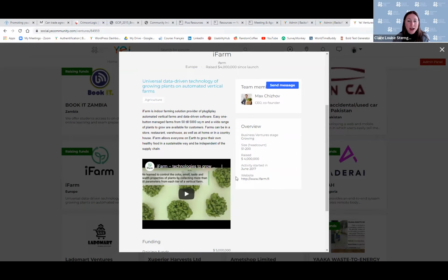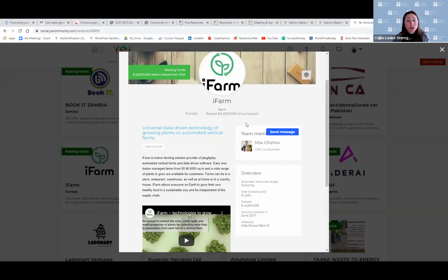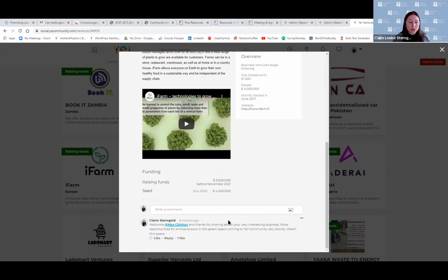On the right-hand side here, you can get a brief business overview, and you can see which team members are linked to this business, and of course, directly message any of them. Really cool as well is that users can directly come and comment here, and then you can start a conversation around your business profile.